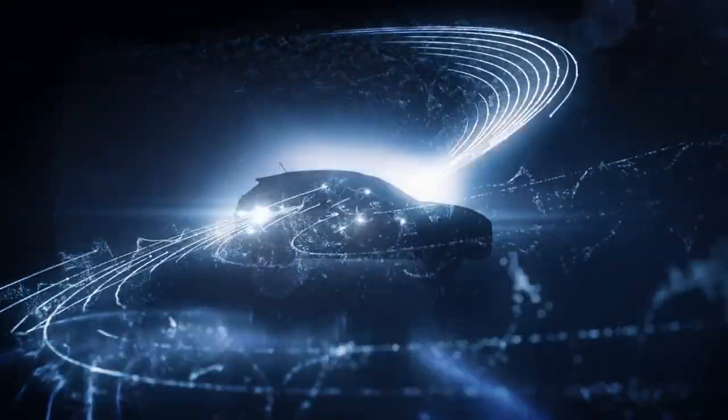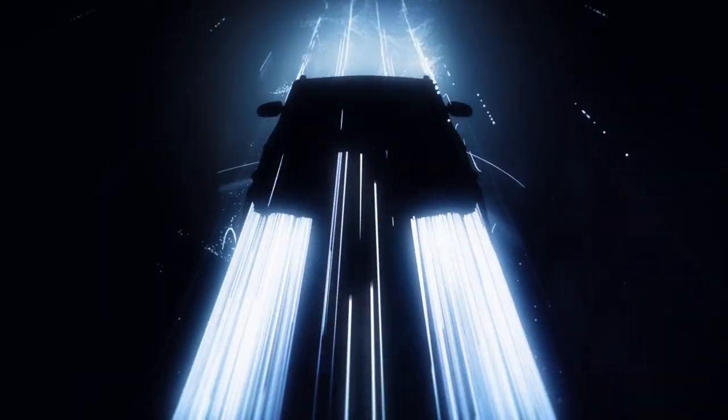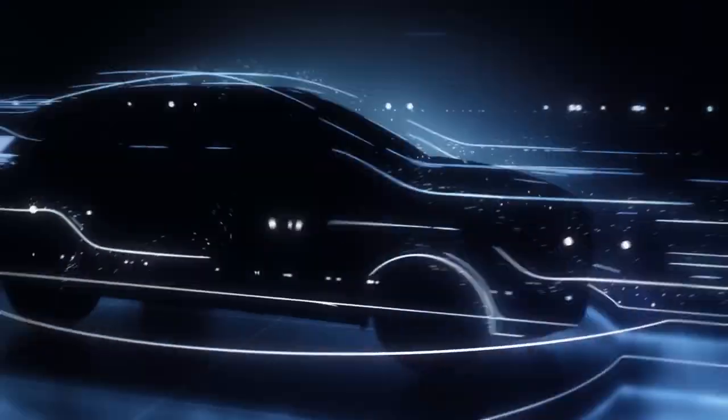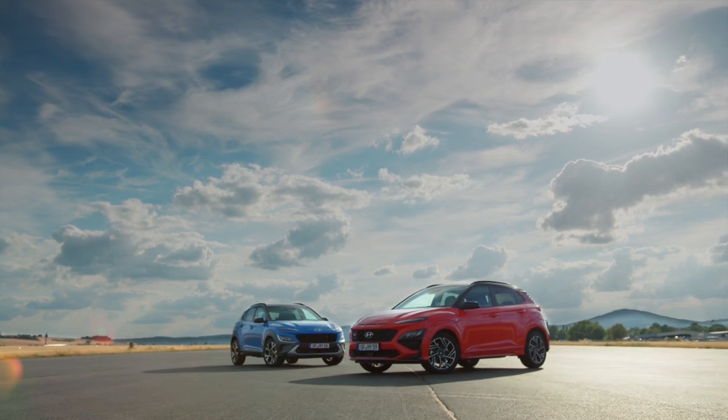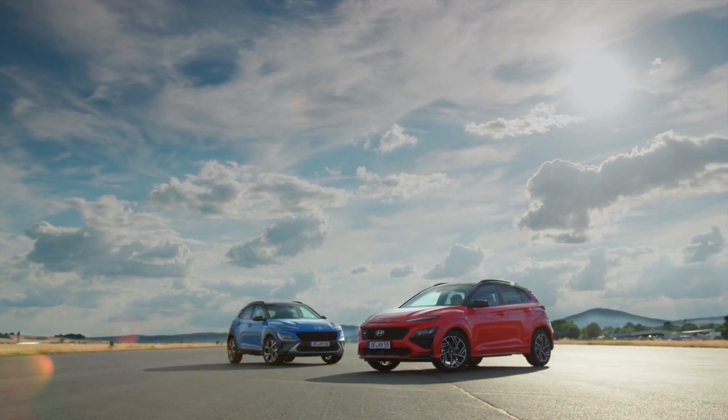The very capable Hyundai Kona declares a usable battery of 64 kilowatt hours. The battery is, in fact, much bigger than 64. But Hyundai just tell us what we can actually use to move the car around and make some sensible comparisons when we're shopping for cars. Something worth bearing in mind if you are looking to buy an EV, and a good question to ask.